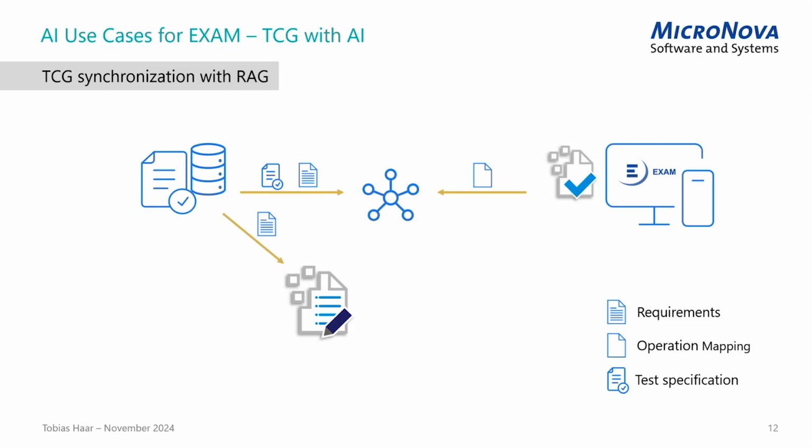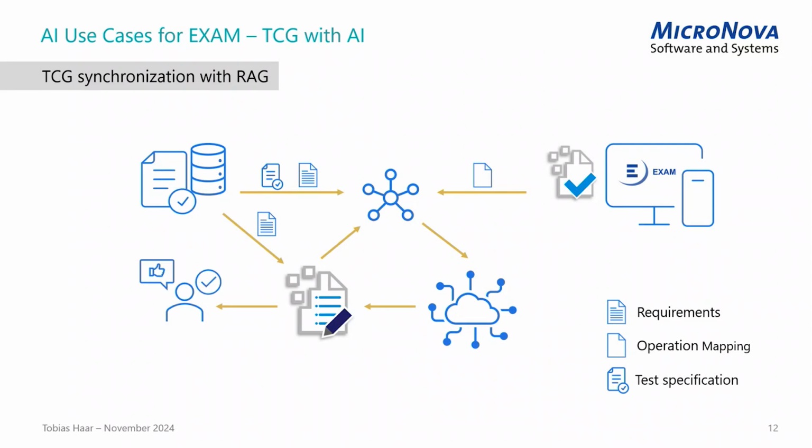What we then have is a test specification editor again, that will get the requirements. And now the difference is that the test specification editor will be able to query a related context for a requirement and will send that to the language model to generate the test specification. And the language model will be able to write that into our test specification editor. And what we can then do is the test specification engineer can review the changes. He can still manually change stuff that is not correct yet. And once he is finished and he approves it, this can be synchronized into the ALM tool again.